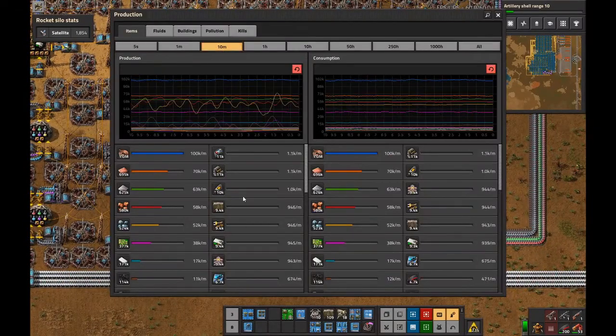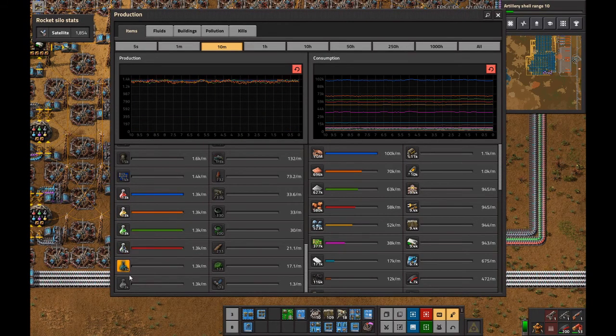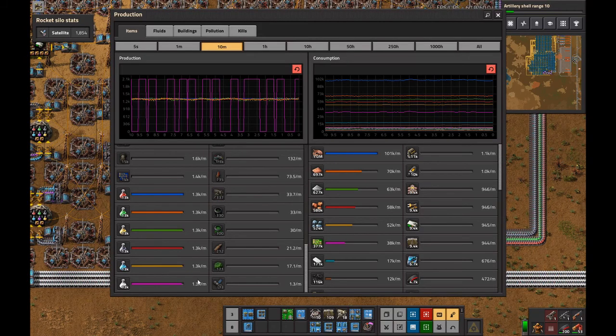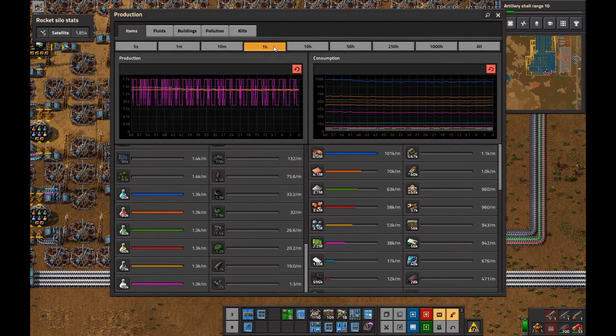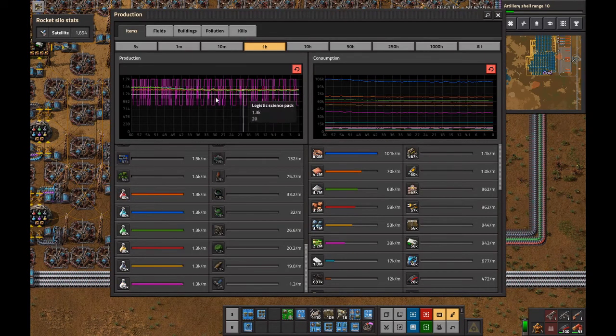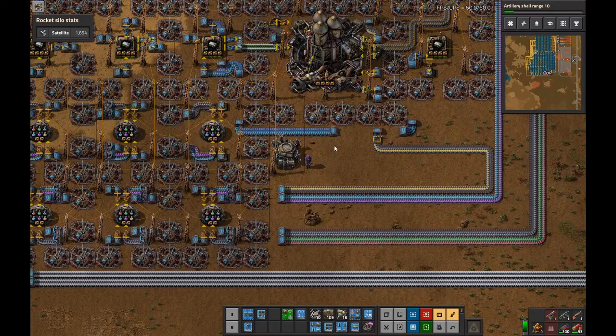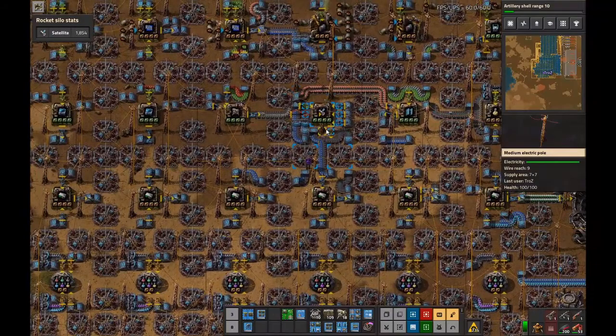Which would explain why, if I come here and we click on this, we'll see everything at about 1.3 a minute and not the 1.5 or 1.6 that we were hoping. And, yeah, it's been like that for, well, let's say a while. But that's fixed.